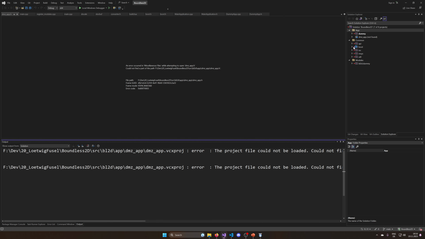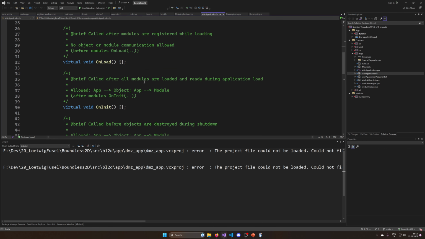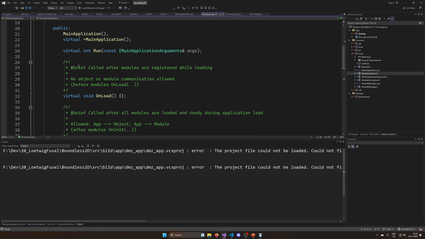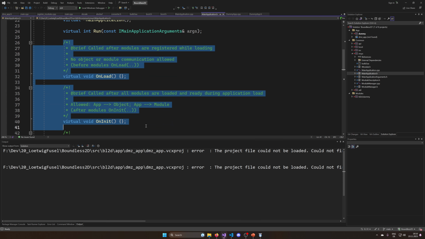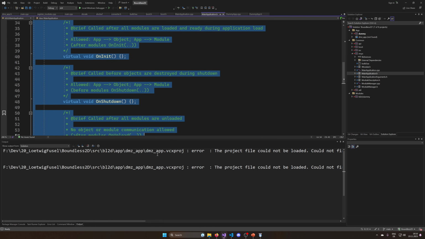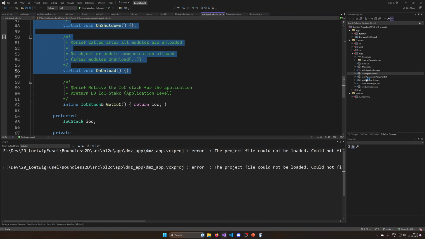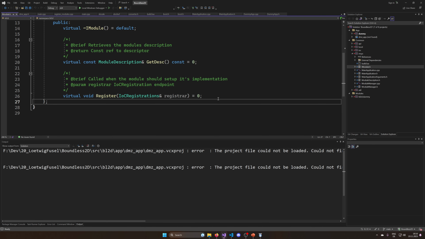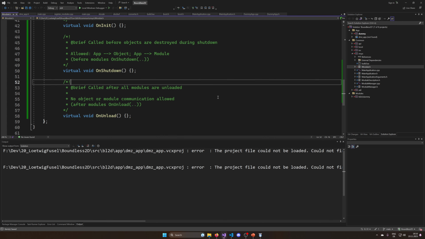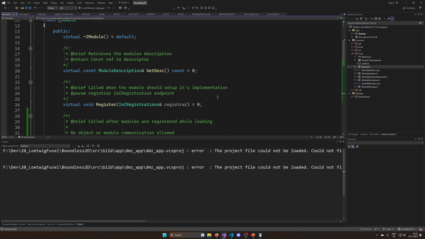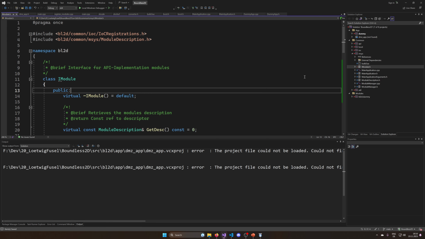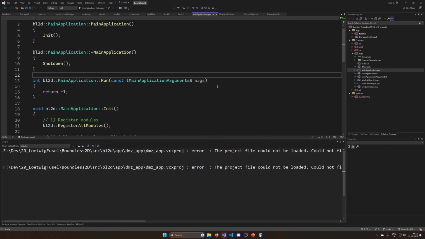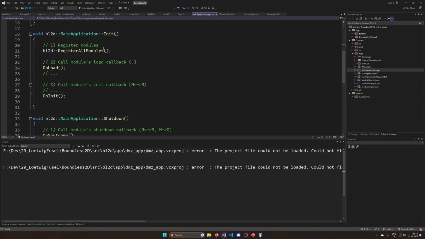On the app, if I go to MSys main application, you can see that we have a few callbacks here, like the onload, on init, on shutdown, and on unload. These ones shall of course be also possible to use from the module. So I'm actually going to just copy and paste them over to the module. Now the modules have a way to listen to them as well, and we just need to call them.